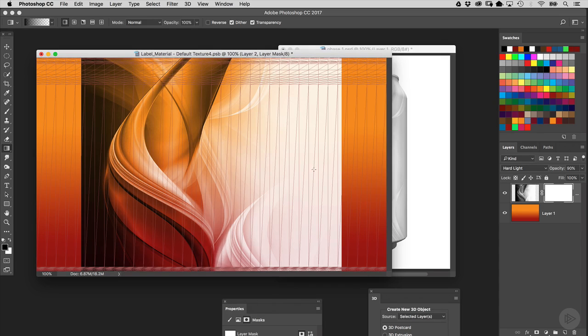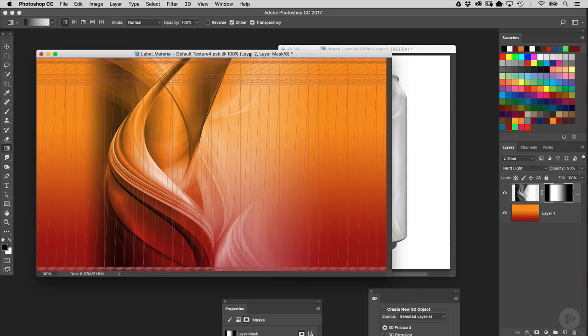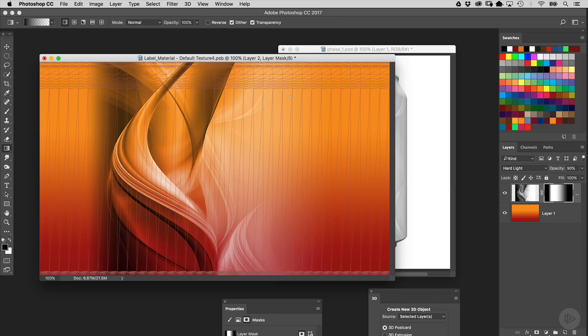And then right up here in the image, I'm going to start here on the edge of the black area, hold down the Shift key and just drag it in to give me a little bit of a fade. And I'm going to go over here on the other side where the white area is and give it a bigger fade because I want to get rid of more of that area, and that's going to help it blend in like that. So that's all we did. We just added a fade on both sides of this wavy abstract image, changed the blend mode to hard light, and dropped the opacity of that layer to about 90%.